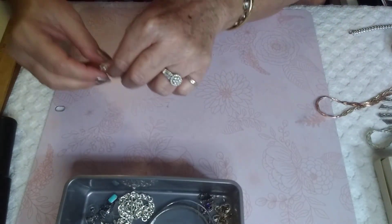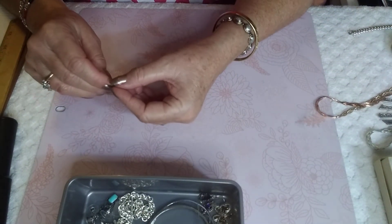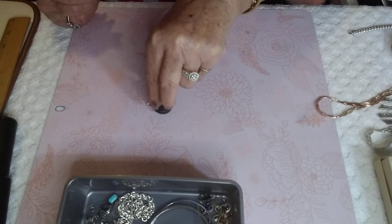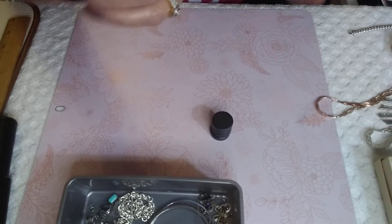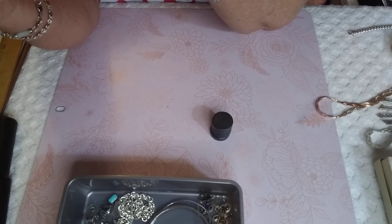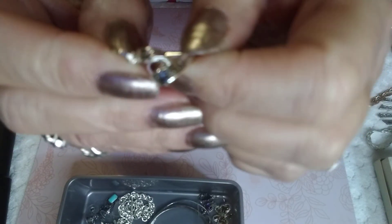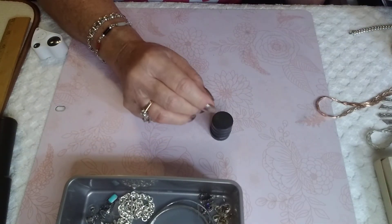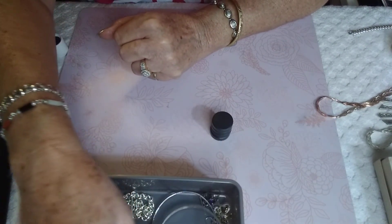Next we have this cute little pendant. I don't have a chain on this, but this is the Friends one and it is 925. We'll just say this is the cutest little heart — this would be nice even for a bracelet. So let's just put $10 on this. I like the little coil there at the heart. It says True Friends — 'A True Friend reaches for your heart' and something else. I thought that was awful cute. It's kind of heavy, really — I'm surprised.